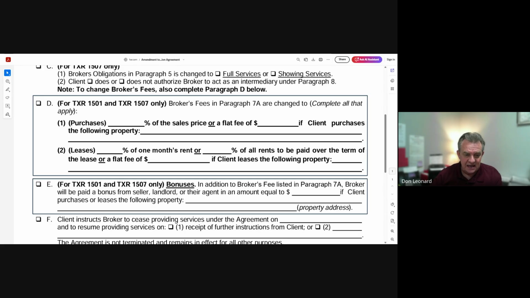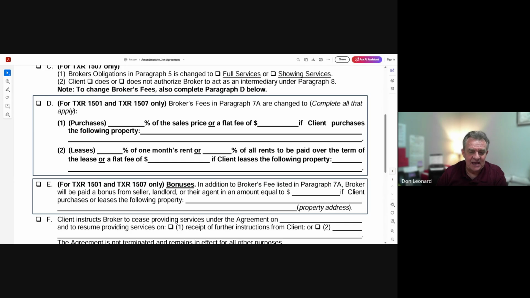So what does that say? If this turns out to be the property, I'm taking 2. What happens if this doesn't turn out to be the property? We go back to the original agreement, that says 3. So you can do that. And you could do more than one property. It should have said property or properties in case we had more than one that we were considering. You could have done that too. But anyway, that's where you would limit it to one property where, okay, I get it. This property looks like one that you want so badly that if they're only going to pay me 2, then I'm not going to hold you back from getting this property. So I'll go ahead and accept 2 because that's what they're offering.